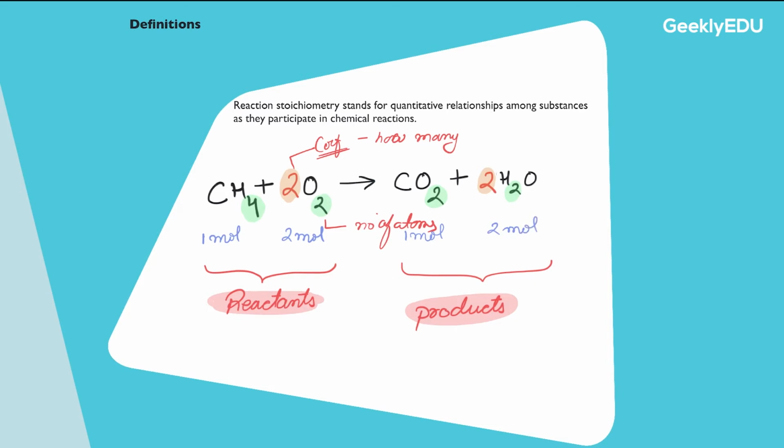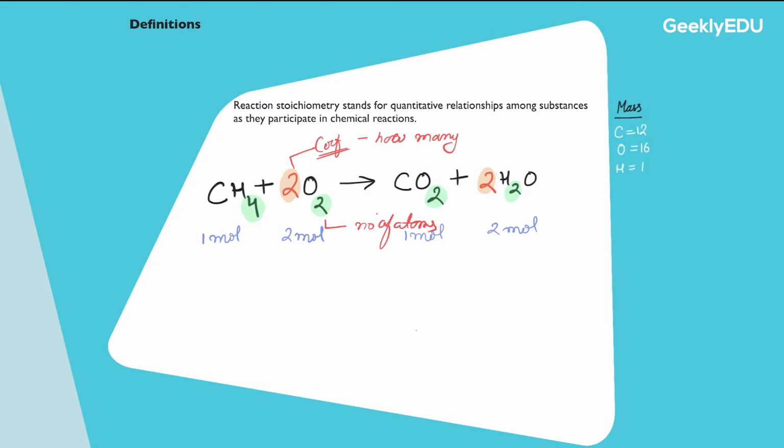So you can calculate the mass of these reactants and products that are going to react. Now this is not needed, so I'm just going to erase it so that we have more space. Let's see the second kind of information. CH4: 12 is the mass of carbon, 1 is the mass of hydrogen, so 12 plus 4 is 16. So 16 grams of methane will react with 2 molecules of oxygen. 1 atom of oxygen is 16, so O2 is 32, and 2 times 32 is 64. So 64 grams of oxygen.